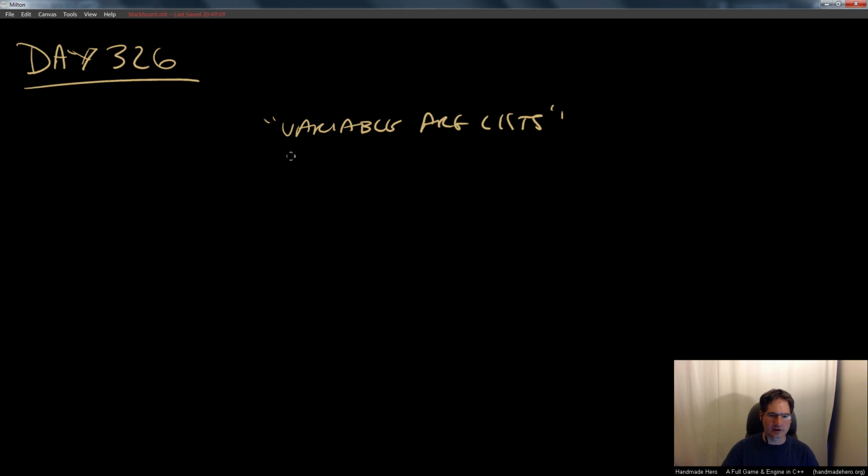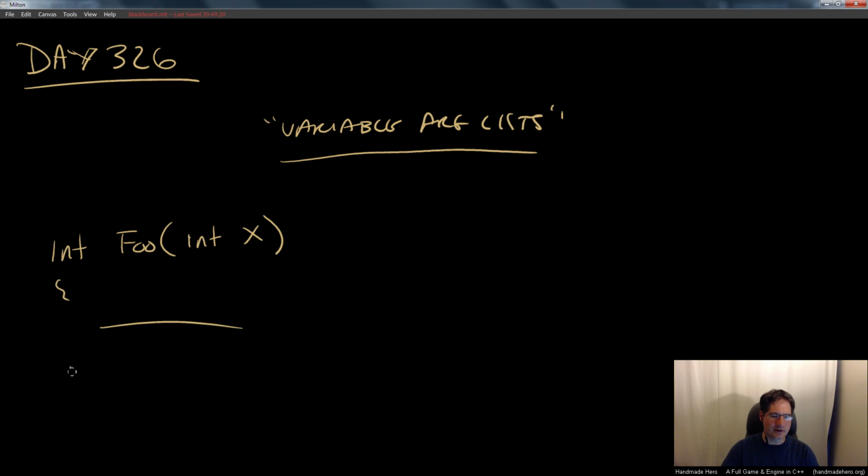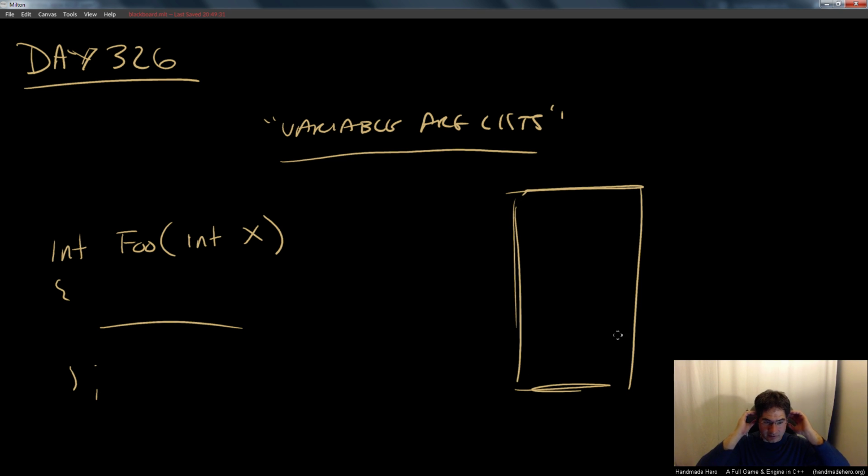Normally when we call a function, and we've talked about this a bunch of times, we'll see a function signature, and it looks something like int foo, int x, right? And then we've got some stuff in here, and this stuff uses x, right? And so we've talked about this before, where we imagine, because the C specification doesn't really say very much about how the stack is supposed to be allocated or moved around or any of that stuff necessarily, but we do know a few things.